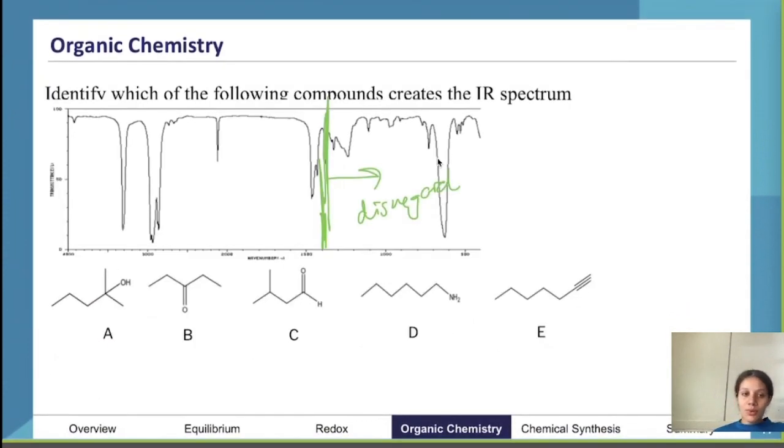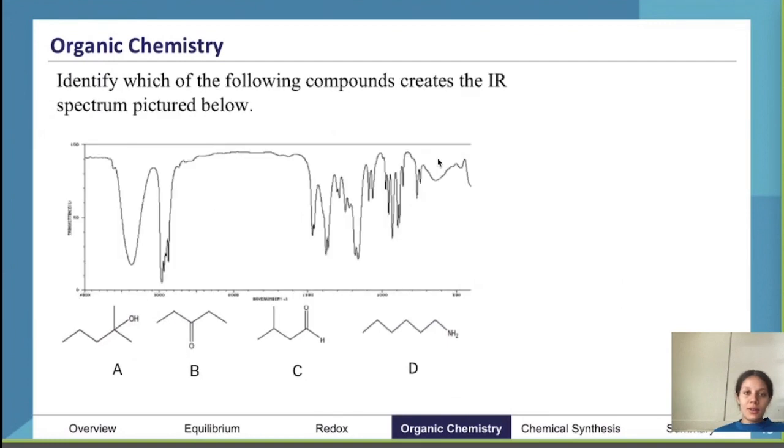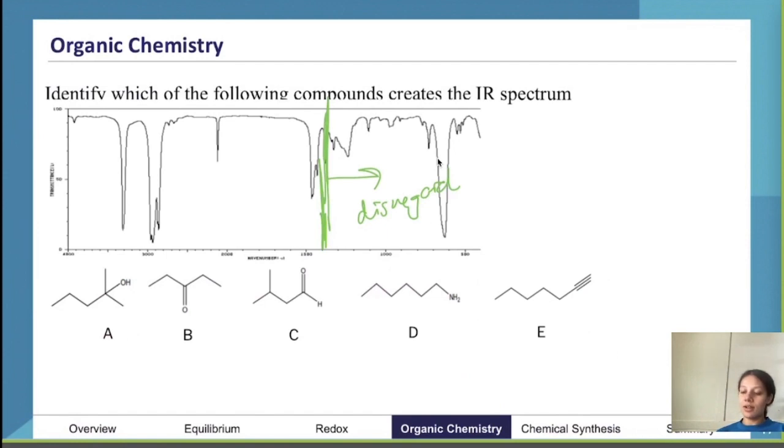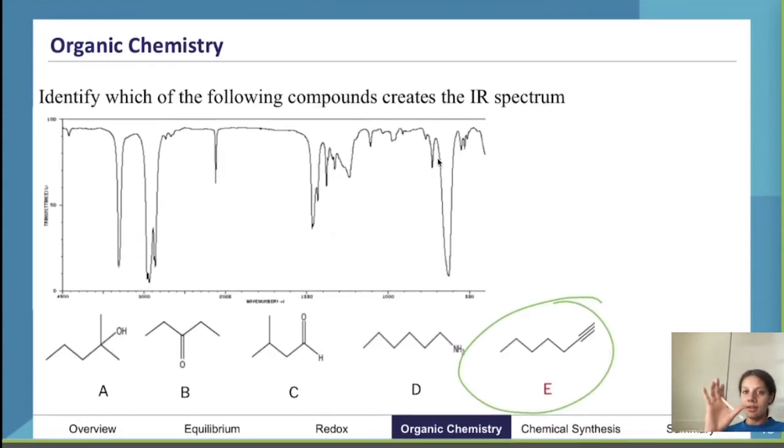So the correct answer for this one is E. The way we'd look at it is we consider the actual shapes. What peaks have we got formed here after that 1400 region, and correspond that to the table in the data booklet where we have the values for the different wavelengths. I can't remember exactly which one it is out of these up here, but we have a triple bond present, and this is the only molecule with a triple bond, and it corresponds to that dip there.